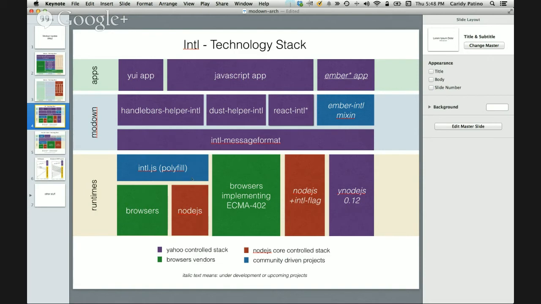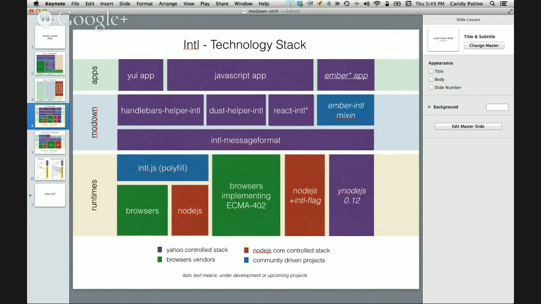So you normalize that. So your application and the libraries that you use can be sure that Intl is there. Whether it is a polyfill or is already implemented by the runtime, we really don't care. We just need to have that thing there, and it's your responsibility to go and do it. And then on top of that, you stack the different React components that we provide. So you stack the Intl message, you stack whatever you need from this. Probably you don't need 3 of them, you need 1 of them. So you pick up one.